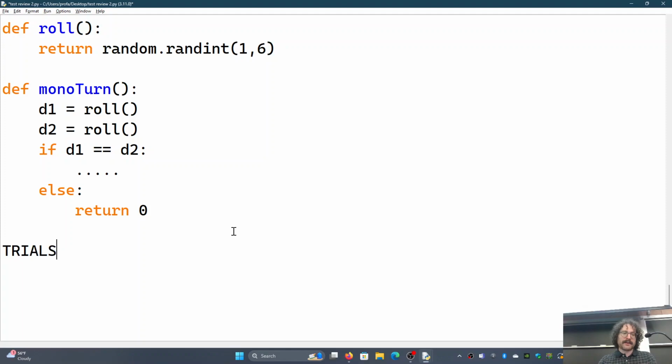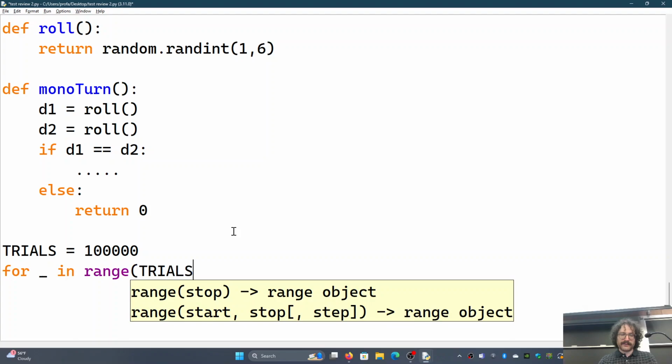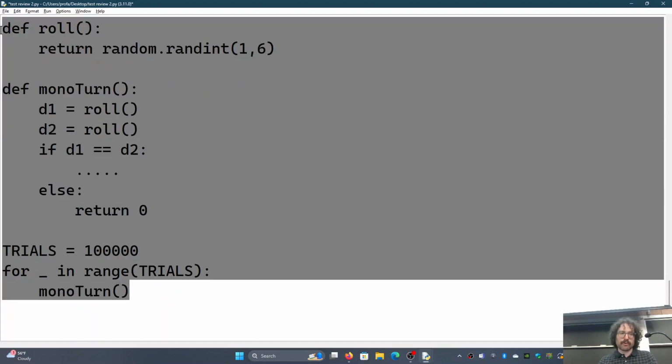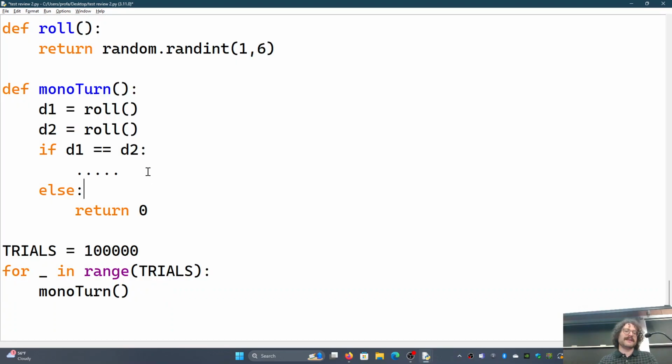And honestly, if you did this and then did the part about doing trials equal to 100,000 and for in range trials, if you just wrote this, according to my rubric, that's half credit right there. Even though we left quite a bit out.